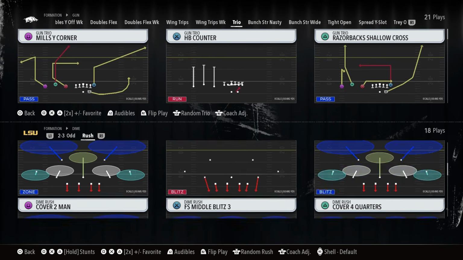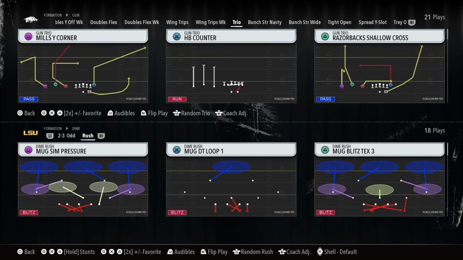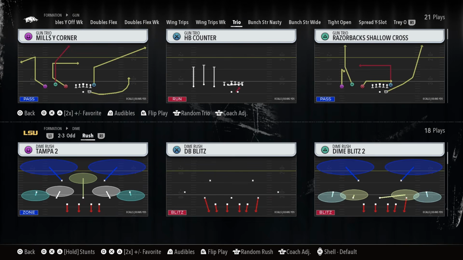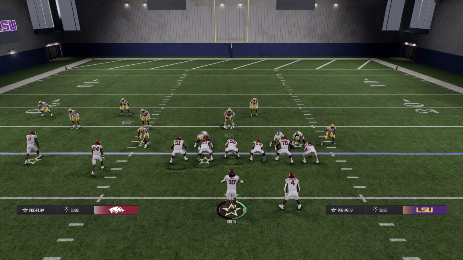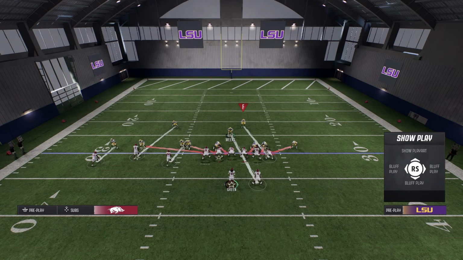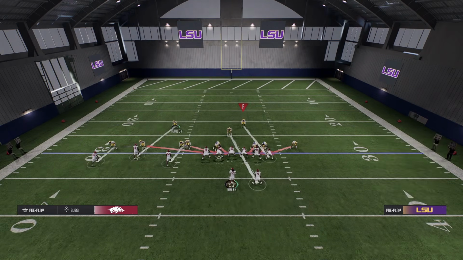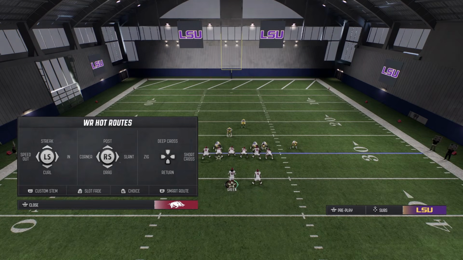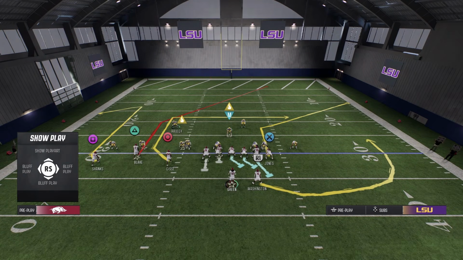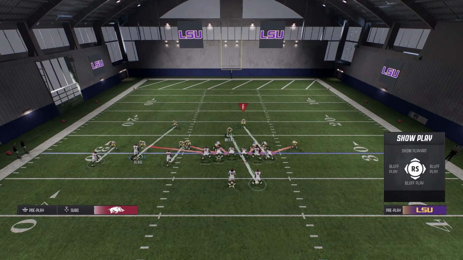So the final play we're going to be looking at is the DB blitz out of the dime rush. Now, what makes this so effective? It is that it has the best edge pressure in the entire game. Now, what you want to do, again, press triangle down on the left stick to press just like this. Now, the difference is this slot corner will be blitzing, and this dude will be manned up to the slot receiver, which can be very good for shutting down corner routes or post routes, because now you're 10 yards off the ball, so you can guess his route better.